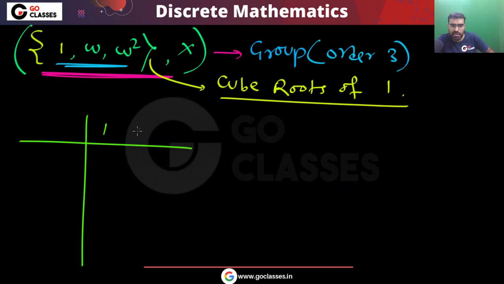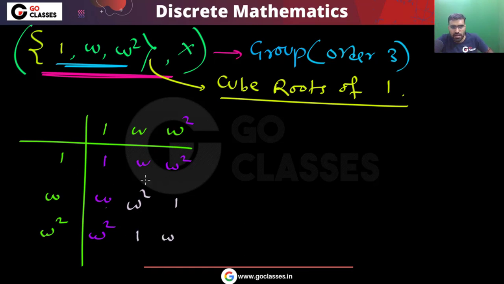If you create the Cayley table for this group, 1, omega, omega square along both rows and columns, let's create the Cayley table. So the Cayley table will be something like this. If you fill the Cayley table, then that will be like this. Omega, this will be omega square, 1. And it will be like 1 and omega, so like this. Okay, now omega square times omega square is omega power 4, that is omega. So now you can easily notice what structure this has.